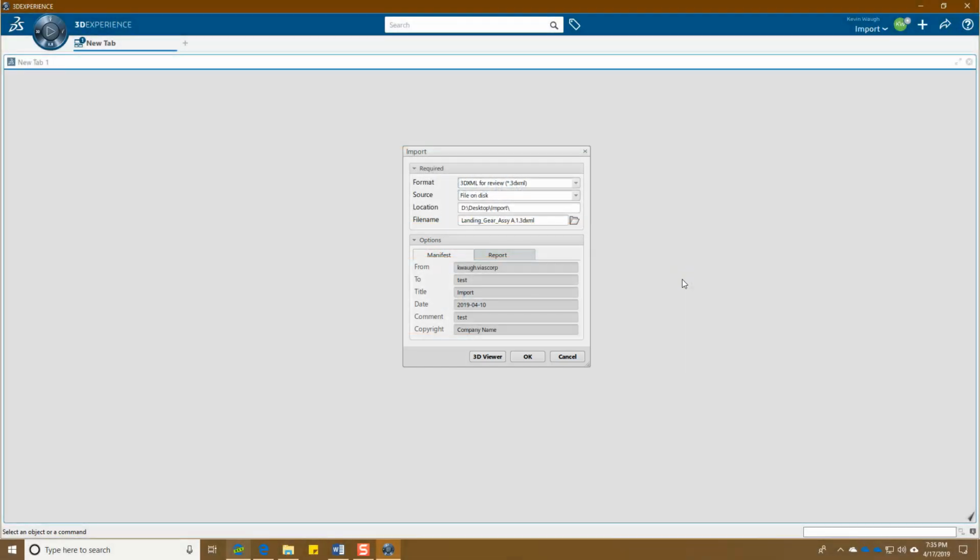That's the as reference. The purpose of importing that as reference data is to maintain ownership at the originating site that published the data. 3D XML for review imports data as read-only, which is to say that there is no intention to modify it. If that decision were to change from the originating site, then that data would have to be published out in another 3D XML that has been created with the authoring permission.